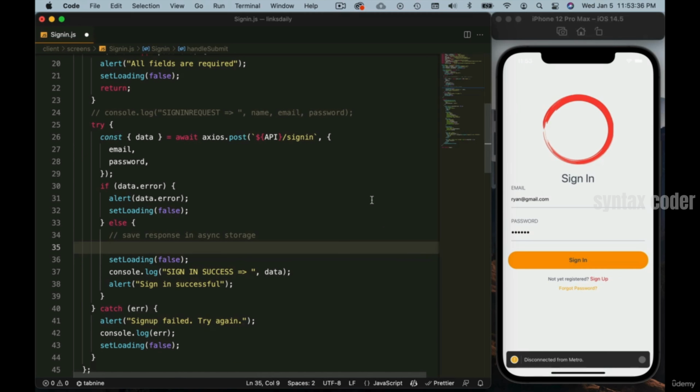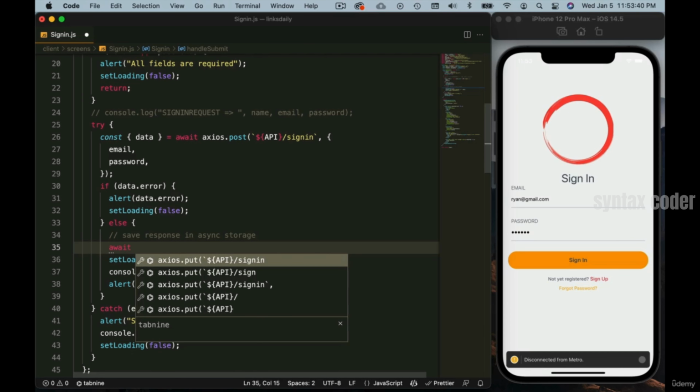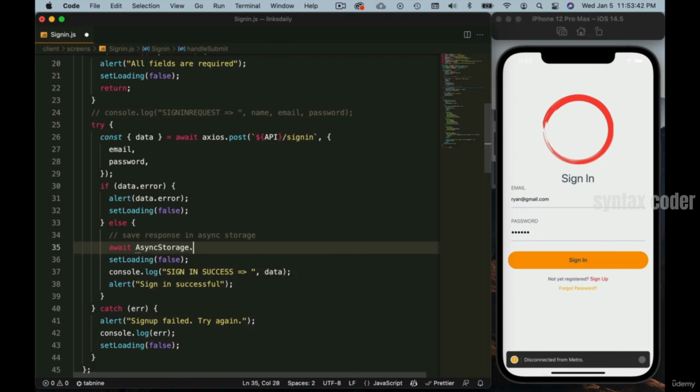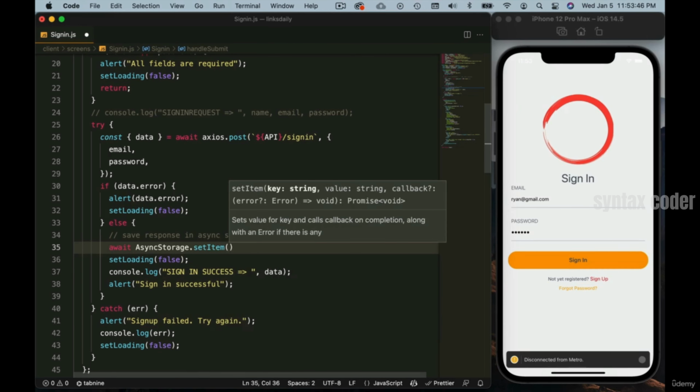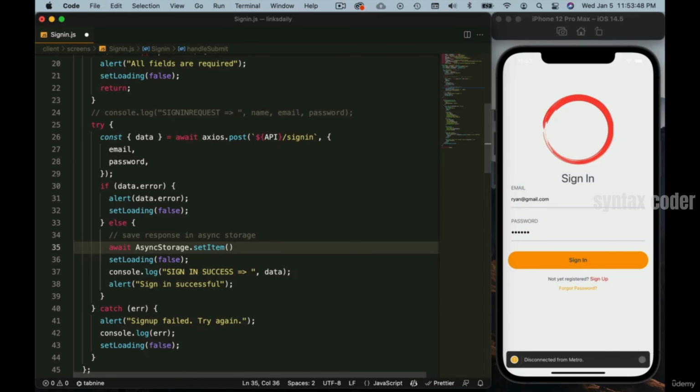All right, so we await and use async storage dot set item. If you have worked with local storage on building web apps, it's going to be exactly the same. This is an async function, so we use await async storage set item.